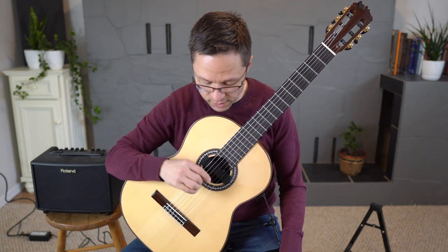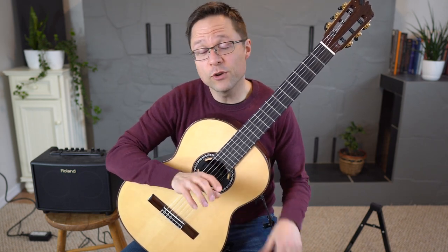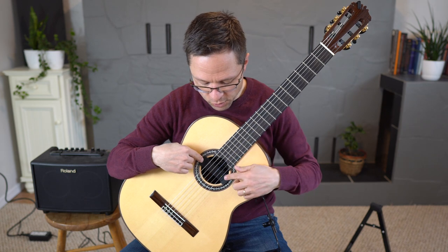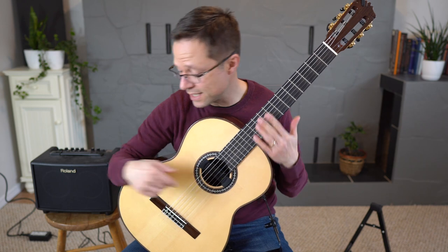One thing I definitely noticed is that if you turn the microphone to face in different directions, you get a really wide variety of sounds happening from the instrument. So that's one of the advantages to this particular install method, is that you can get your fingers in there and move the mic around more easily.